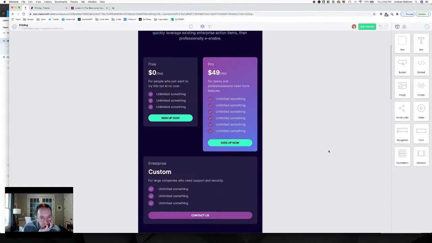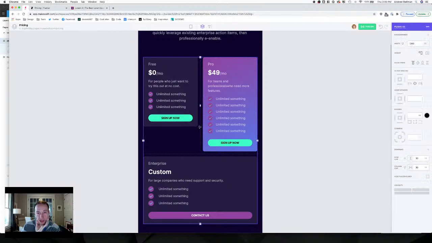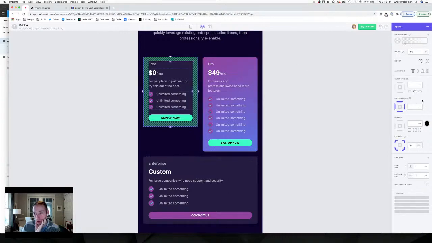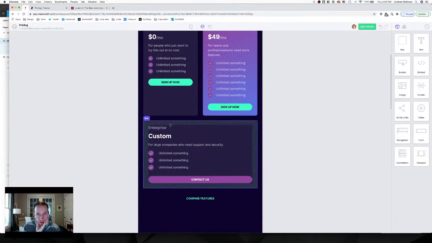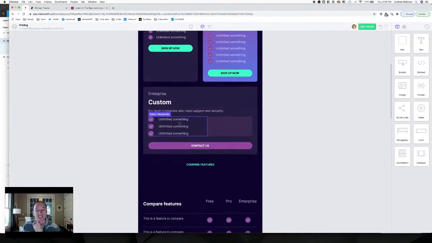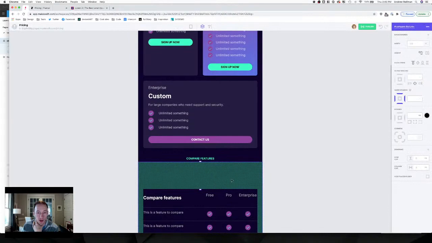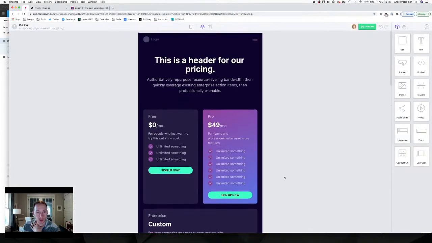Okay, so not bad. And here's one thing we could do. This looks a little bit funny with the space below the free plan, so I'm not loving that. So what I can do is match the height of this box to the height of this box. I'm going to do that by changing the height here. And now you'll see it at least fills up the space, so that looks a little better, I think. Especially with the custom box below. If this wasn't below, I probably wouldn't have that problem, but I think that's how I'd like it to be. So now I think that the plans look pretty good on tablet. I'm sure on mobile I'm going to need to fix a few things, but that's okay.